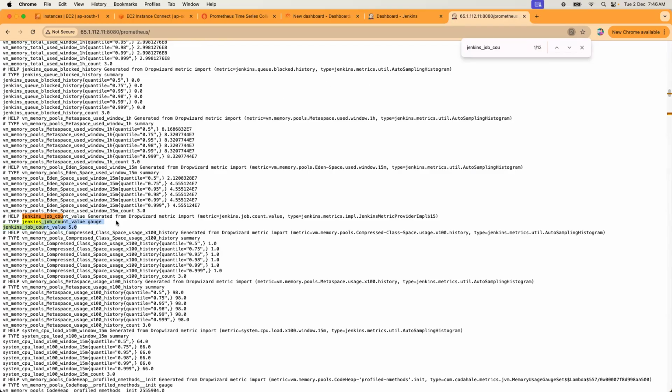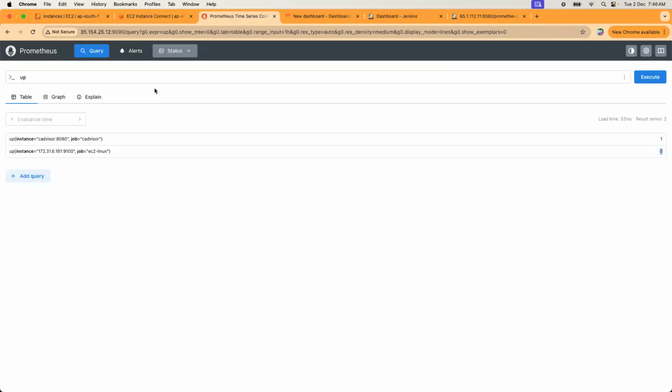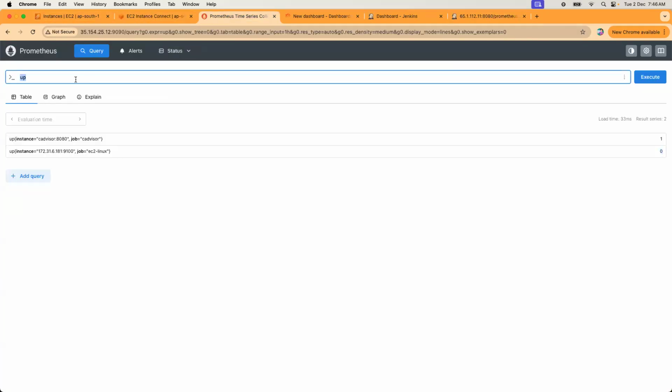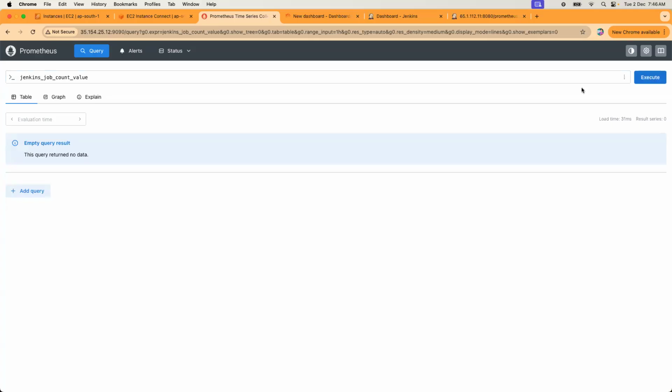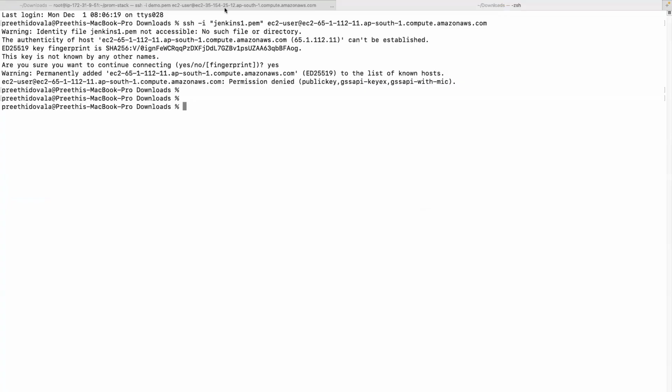Okay. So now this job count value, if you want to monitor it from Prometheus, how can you do that? First, the target is exposing the metrics. Will Prometheus identify them immediately, or what should we do for it? What should we do for this? That should be added as a target, right? Like we added the EC2 instance as a target, we need to add this also as a target.